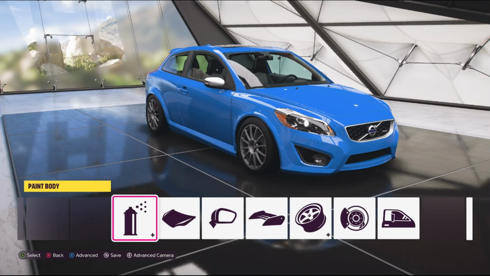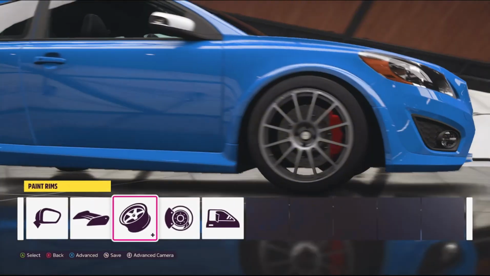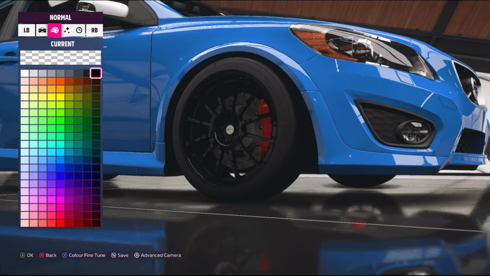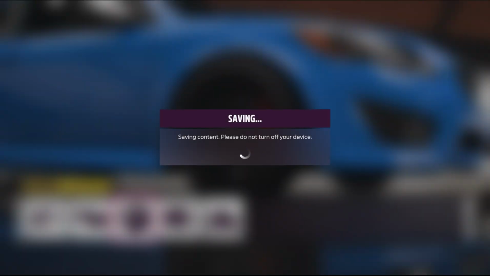Okay, now that's done, we can just paint the car. So see what factory colours it has. Okay, it looks like we can only have the blue, we can't change it. So I'll just paint the wheels black. I don't like using the full black because you almost lose the shape of the wheel, so I just go one to the left, and then, like I say, it just brings the contours of the wheel out a little bit.